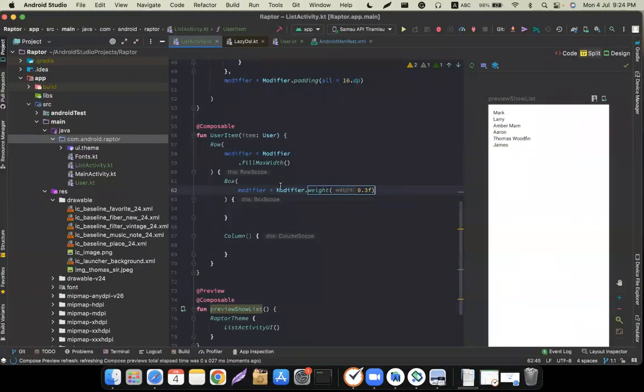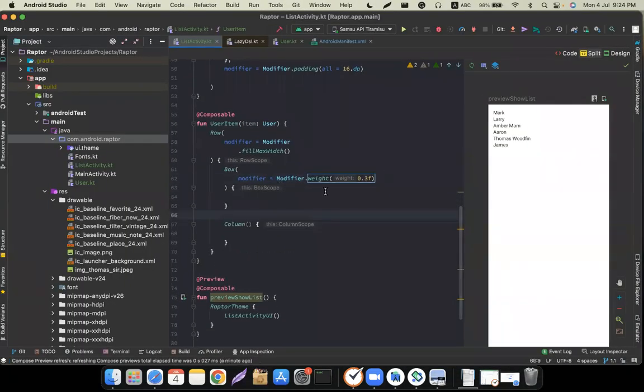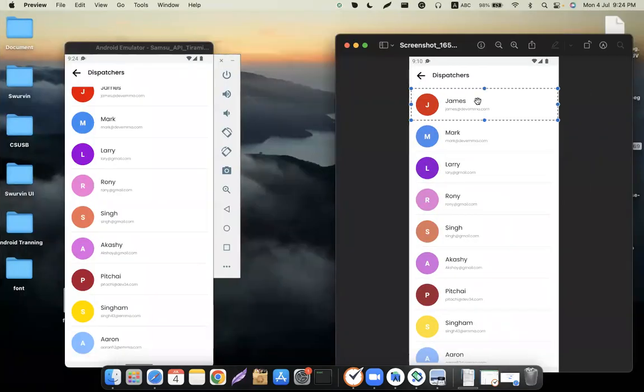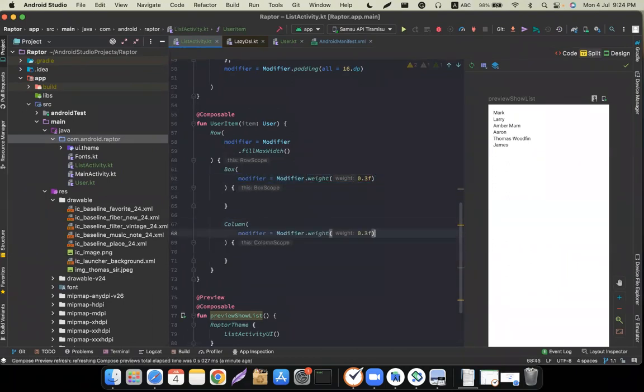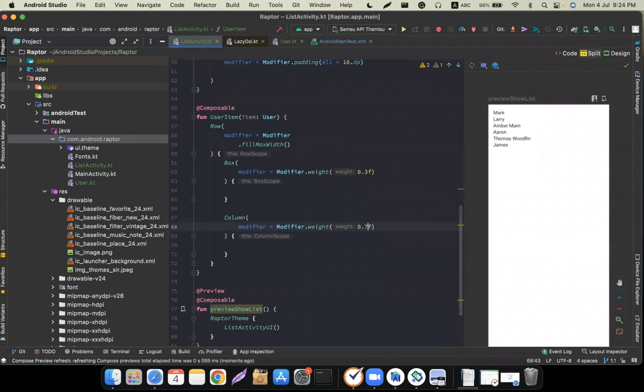So it automatically calculates based on the screen size. We will calculate the two items based on 100%, right? So for the character design, it will take 25 or 30, and the rest of the 70 will be for the text item.